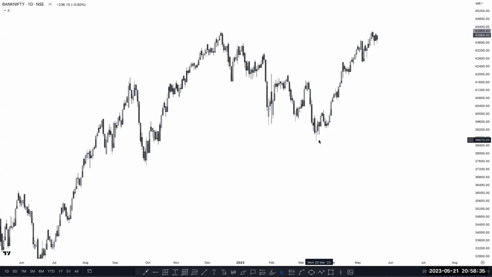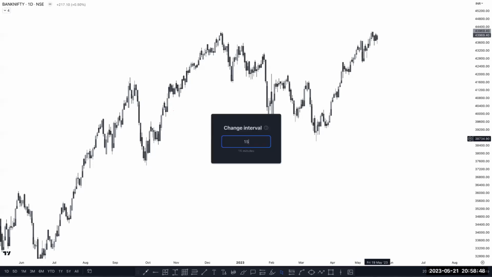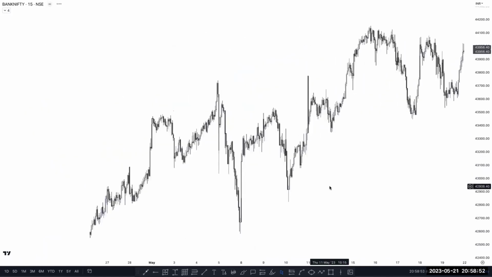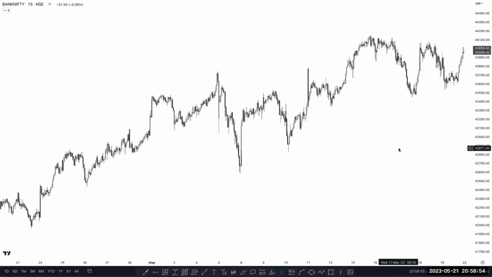So first of all, look at this one. And I want to mention one more thing here. As a day trader, you have to focus on a few things, like previous day high and low, which you can mark. But majority of the time, how can you deal with this situation?